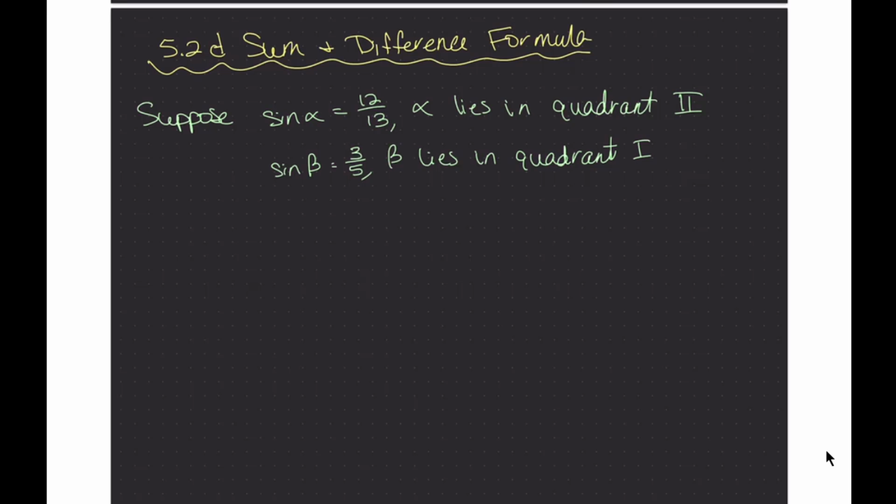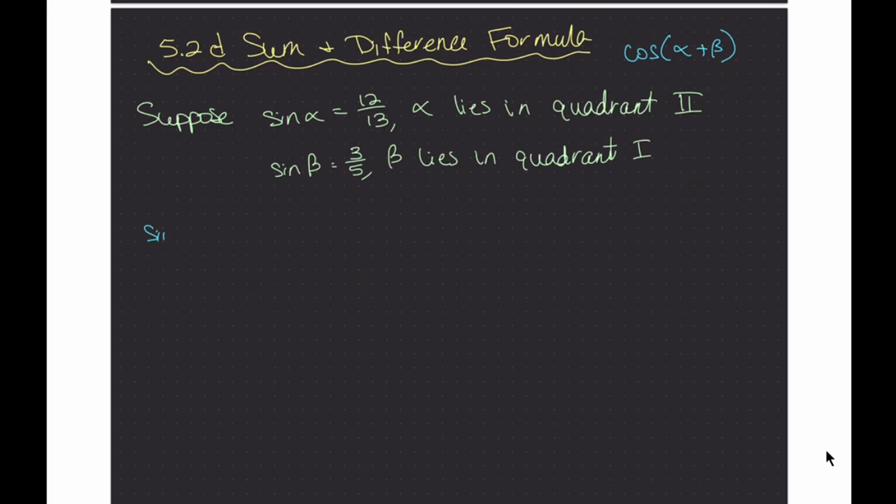So we've got two problems going on here independently to give us the information we need. Let's say in the ultimate goal we're going to try and find cosine of a sum. If we look at our formula, we need to know sine alpha, sine beta, and cosine beta. So let's start off with our alphas.